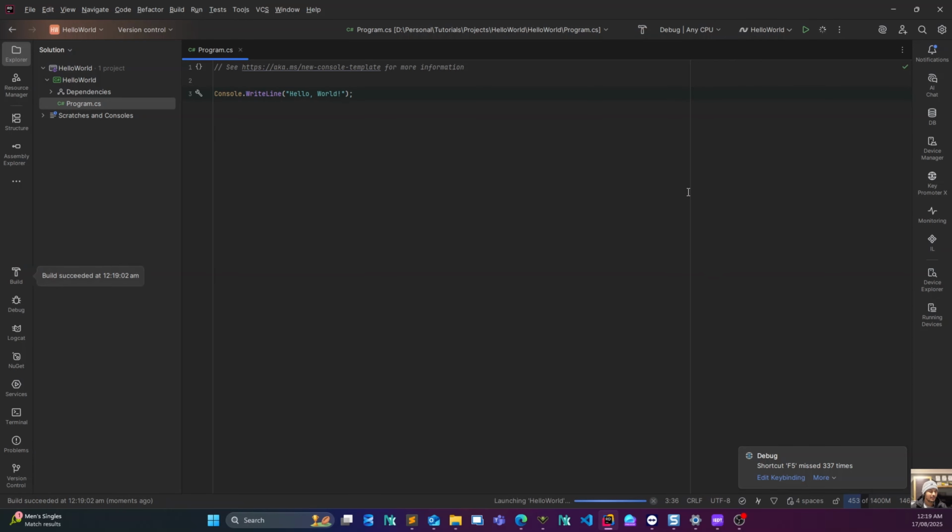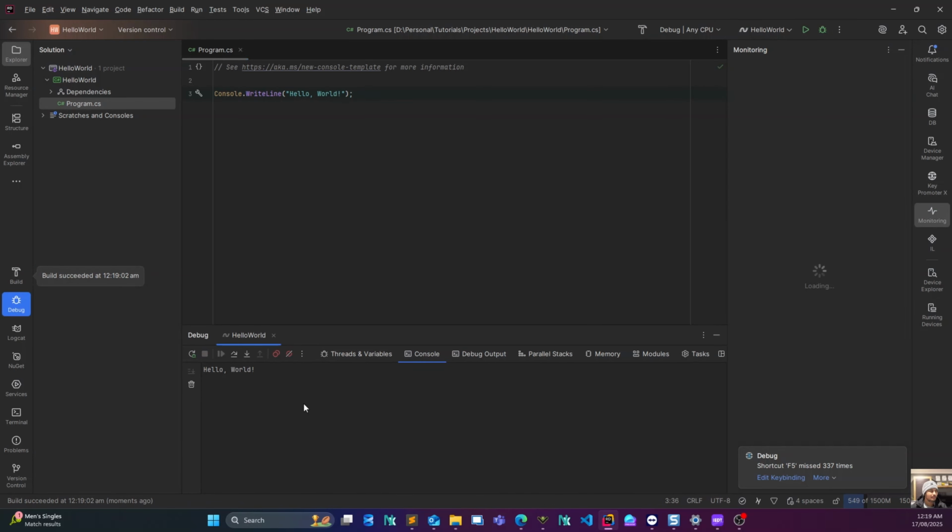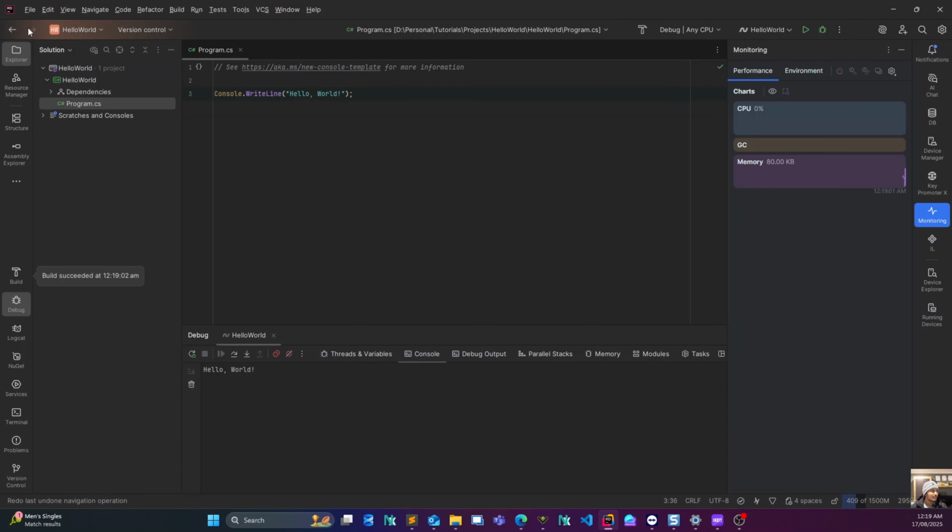So I've clicked on the debug and a small screen should pop up, and as said earlier, a console application. Since it's a console application, the console appears, and in the console we are saying hello world from this statement. Since you have already seen the program running, let's change a couple of things.